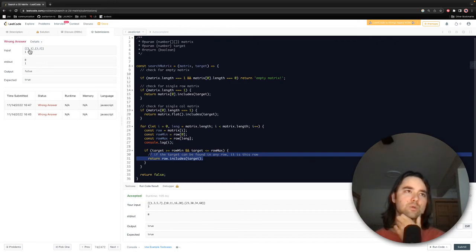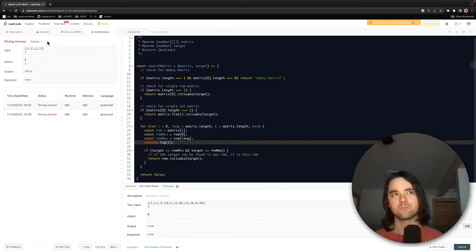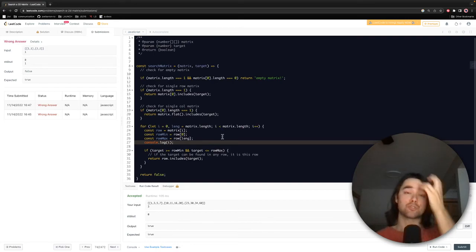So for the first one, it should have evaluated that first situation. I wonder, so it's getting to the second row. Why is it getting to the second row? It should short circuit after the first row because that's where 1 is.